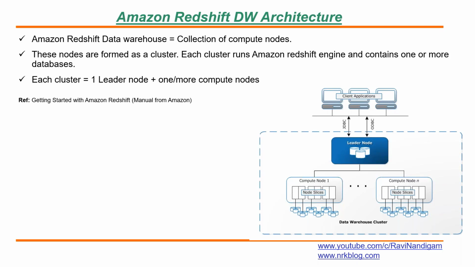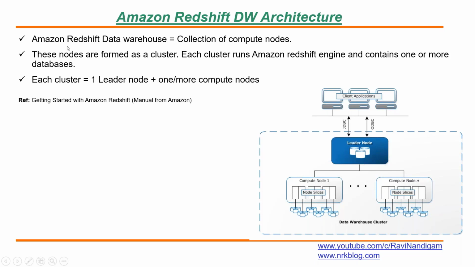As an end user, you have no visibility into these compute nodes. Only the leader node can talk to them. Even as a database administrator, you don't have visibility into these nodes. However, if you are just doing a POC, you can just go with a single compute node. When you take a single compute node, the same compute node even acts as the leader node. There is no separate leader node given when you procure a single compute node. Don't worry about this. I will show you the procurement of a Redshift cluster in my next recording.